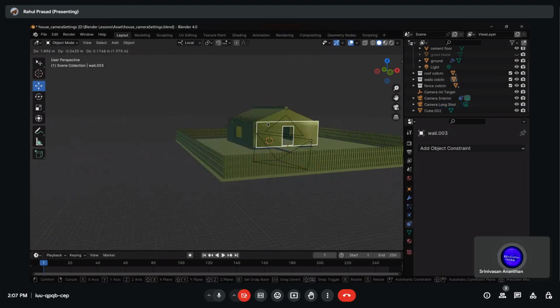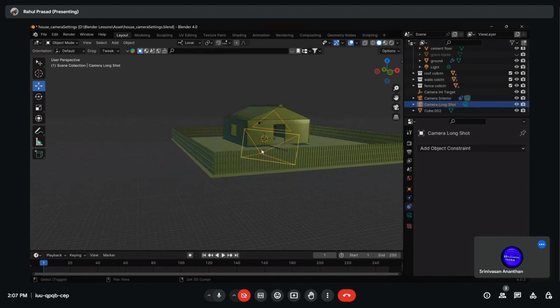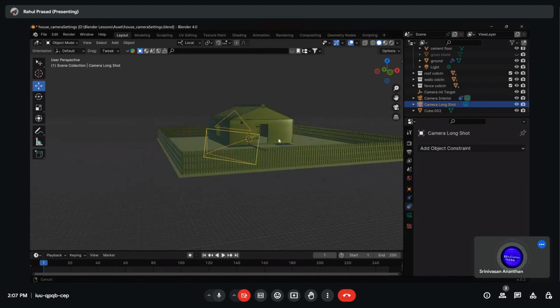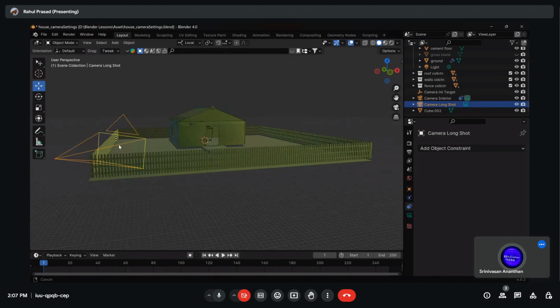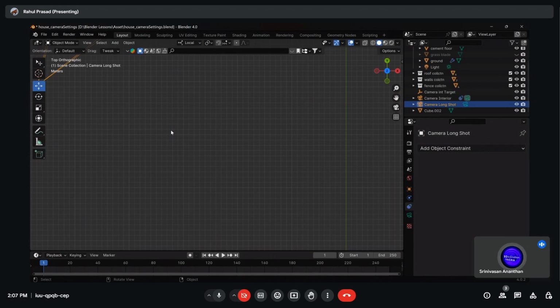Keep on pressing the middle mouse. You don't have to select the camera. Just press shift and middle mouse like this. Bring it to the middle. Yeah, fine. You don't have to change the camera, let it be like this. Now press 7 on the keyboard and zoom out.